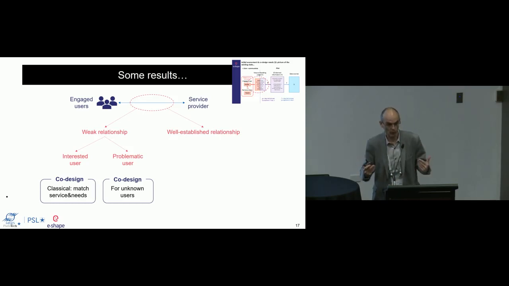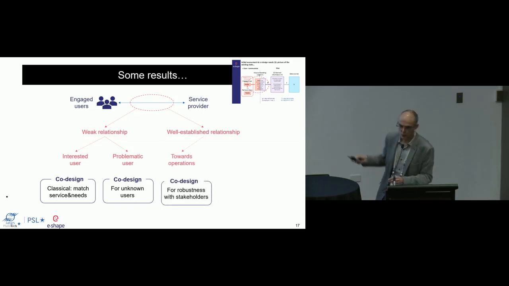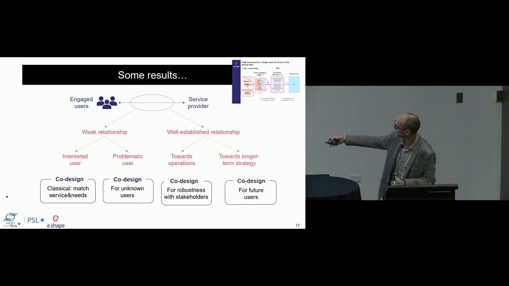Another situation is that, paradoxically, the relationship with the user is good for the moment. It's not weak, it's strong. We have good users, they are ready to use the data, etc. The situation is quite positive, so there is no co-design need, apparently. It works already. But in that situation, the problem is that it works, but it has to work at a kind of industrial level. So the kind of co-design you do here is not with the engaged user, it's much more with the stakeholders that are providing data and the engineering teams that are helping to support the design process.